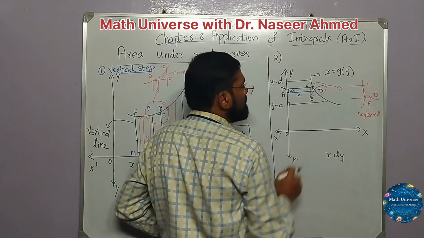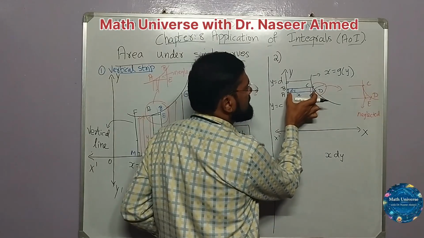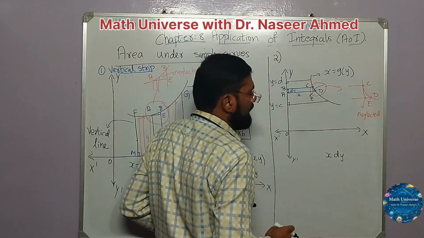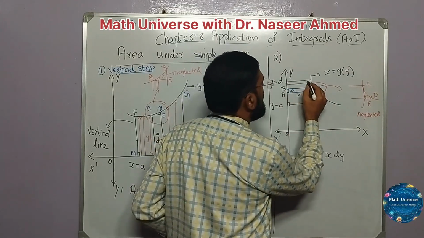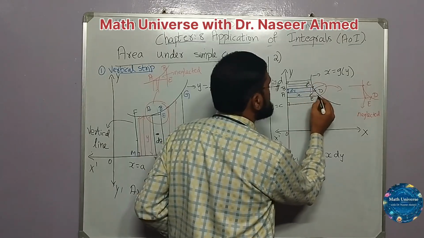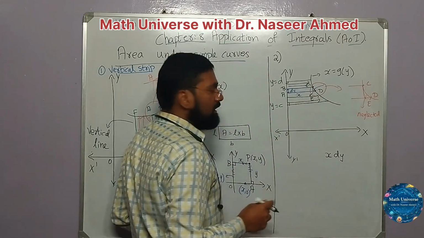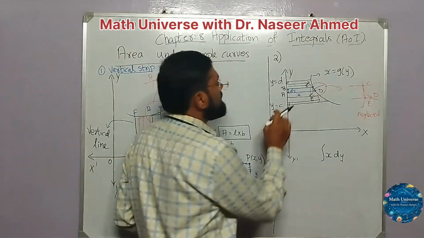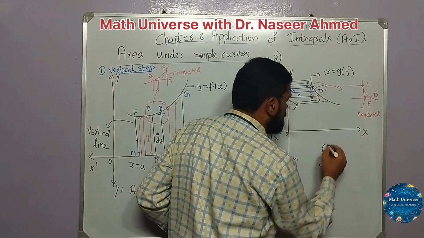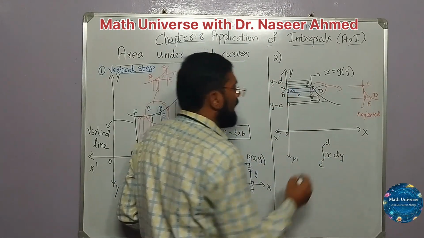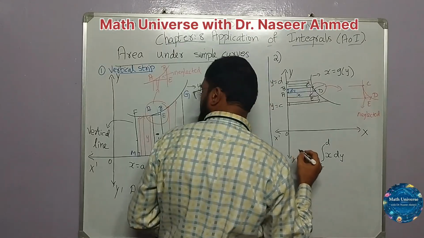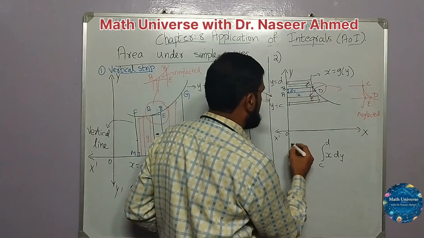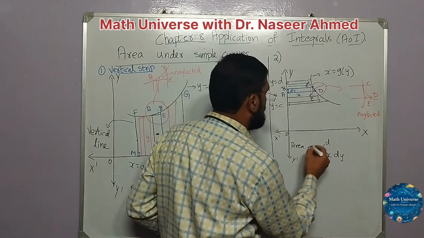Fine. Now, here the breadth is x and length is dy. And like this I want to find all these small strips whichever are there. For that I am taking integration, and it is from C to D. Okay, C to D, the boundaries. And that will give the area. Okay, just like that. Area of what?